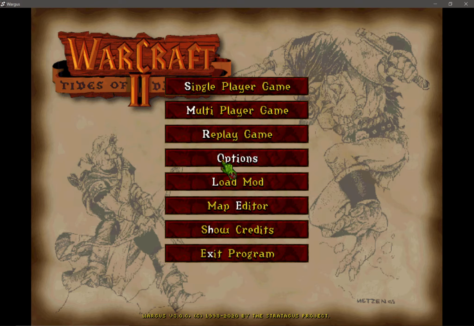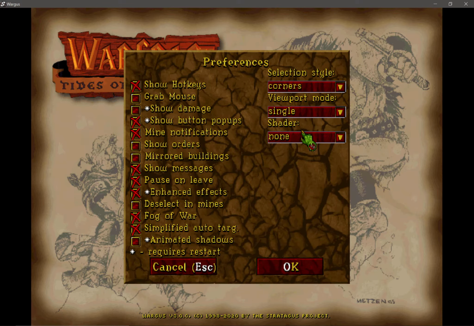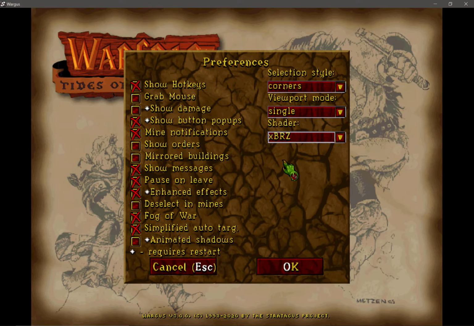Disassociating output from rendering resolution means we may have to scale between the two. By default, this is done using a linear scale to preserve the pixel art as well as possible. However, we made it possible to use pixel shaders from the popular RetroArch project as well. A few shaders are included by default, but others can be added simply by copying them into your game folder. For example, use a CRT shader to take the edge off the pixels a little bit and smooth them over, or use XBRZ to scale up and anti-alias the pixel art while preserving details.